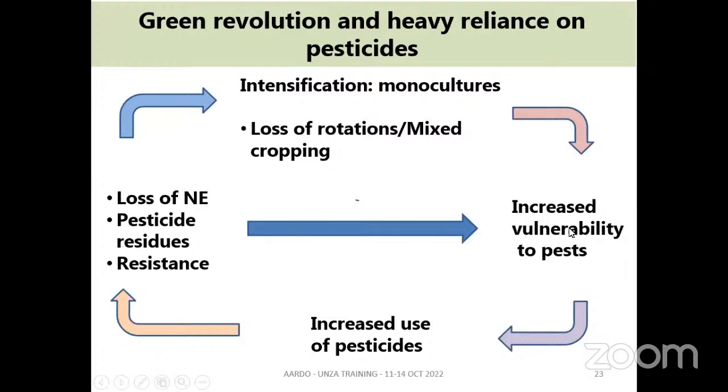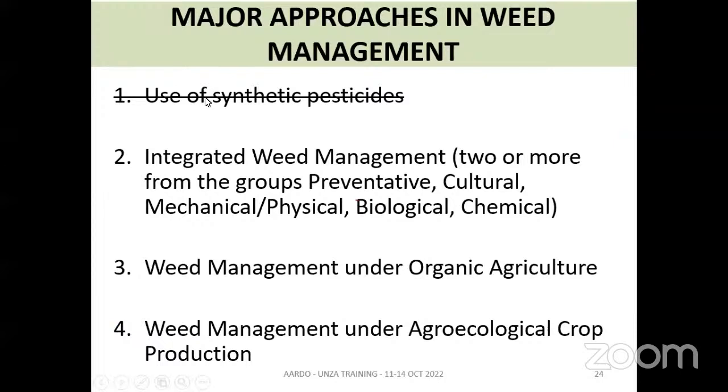And in response, because your monoculture, your 200 hectares of rice or maize, is being threatened, your response is to quickly look for some synthetic pesticides to blast in your field so that you keep your people with food. And then the cycle goes on, and the pesticides, of course, eliminate even more natural enemies. You have more resistance and so on, and the cycle keeps going. Okay, so to break this cycle, we need to do some things. So that covers the synthetic pesticides and why we moved away from that.